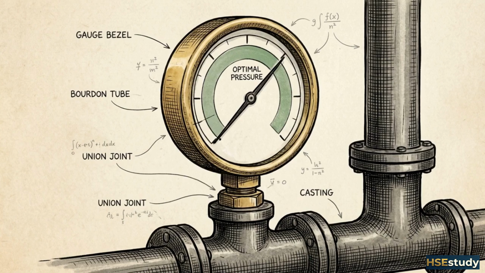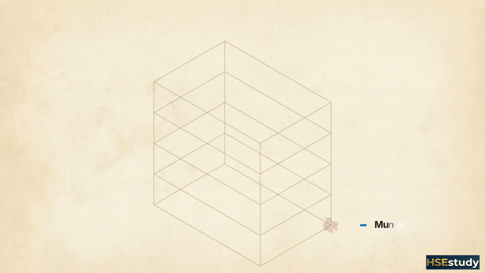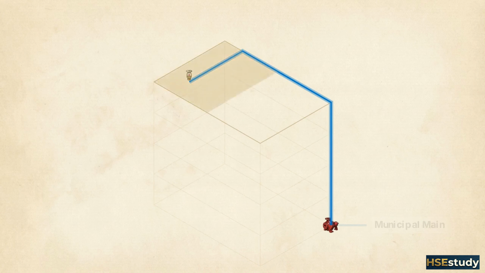Reliable fire suppression depends entirely on the availability of adequate water pressure at the moment of activation. This tracing represents the process of hydraulic calculations. Hydraulic calculations are mathematical determinations of fluid pressure and flow rate throughout a piping system. Engineers must ensure the water has enough energy to travel from the municipal main, through the fire pump, and up the building's riser to the furthest sprinkler head.